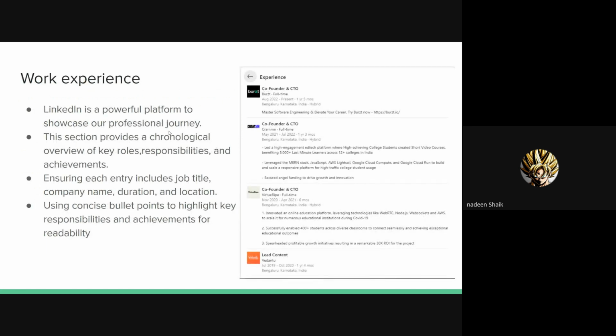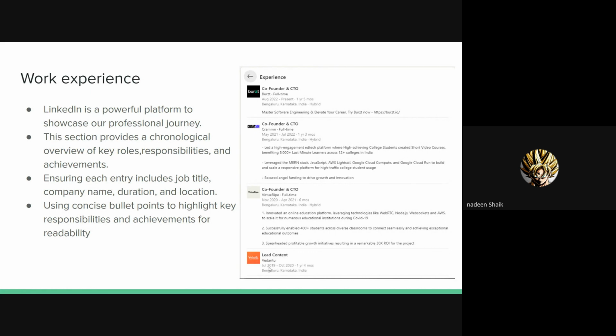And we have a Work Experience section, and it gives a timeline of your professional journey. This section provides an overview of the roles, responsibilities, and achievements in a particular company. As you can see in the image over here, the person worked at Vedantu, and his title was Lead Content.